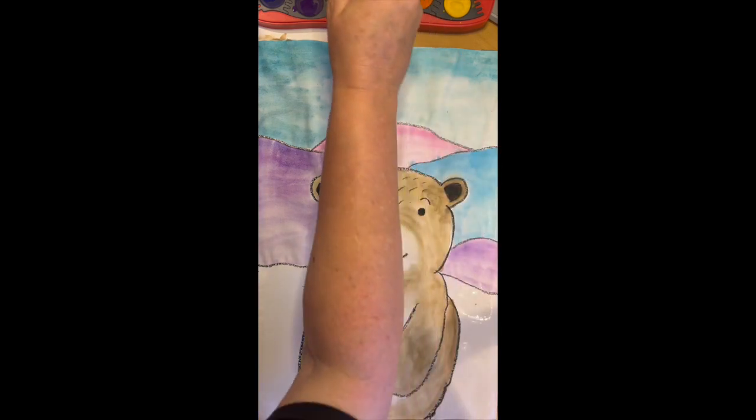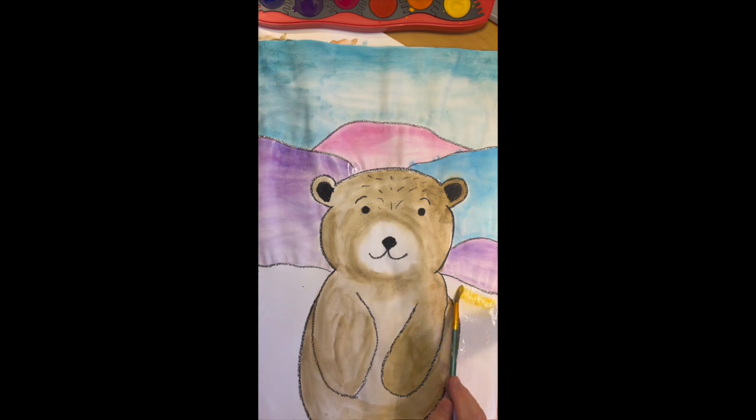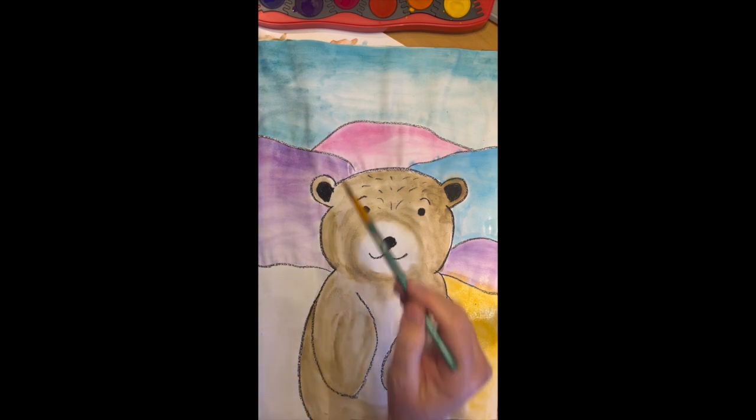So I want kind of an ochre color. It's not yellow, it's not orange, it's not yellow orange. It's kind of a golden wheat looking color, or mustard. I guess I would say mustard color. More of a mustardy color. And because it's wet, it mingles really well. Just taking its own stride, going where it wants to go. Okay, get my ochre.